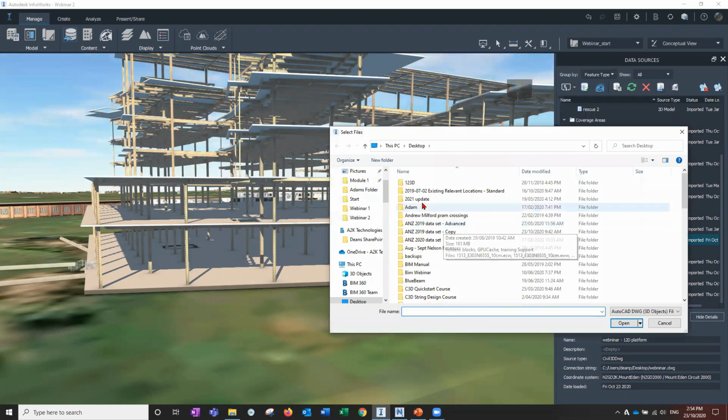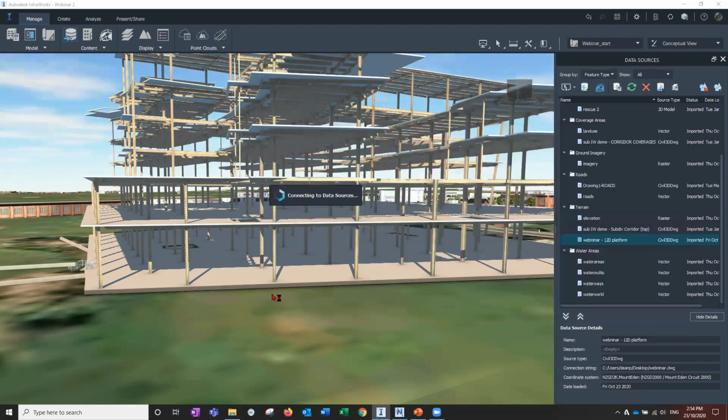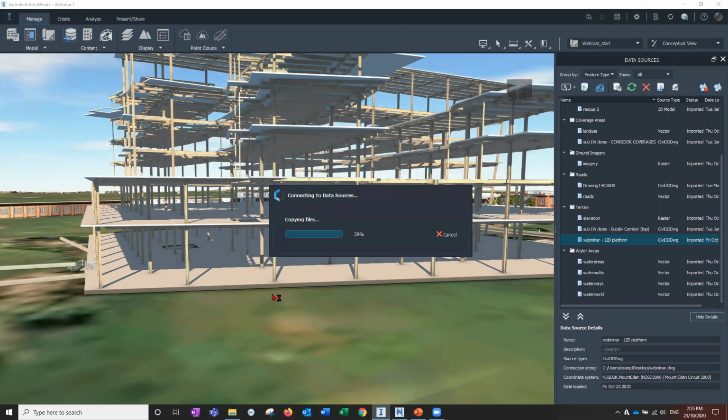And we've got webinar 2 and start, and there's a plant example drawing that I've got here. Or anything else that can be exported as a 3D AutoCAD file, plain AutoCAD. You can read in the same way, but that's how you bring one of these in to see it all together.